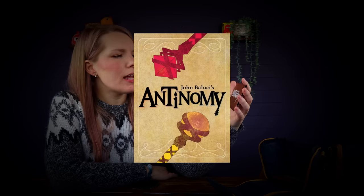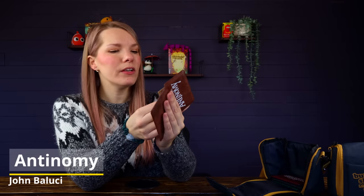Then we have John Belusi's Antinomy. Don't know. Haven't played this one yet either. You're going to start seeing a trend. I think I've only played like 10 of the ones that I own. This is a two-player only game, and I have learned this one, but basically this one is dealing in different parts of time, and you're traveling through the past and the future, and you're like a sorcerer who's trying to gain power. Don't know, but I own it.